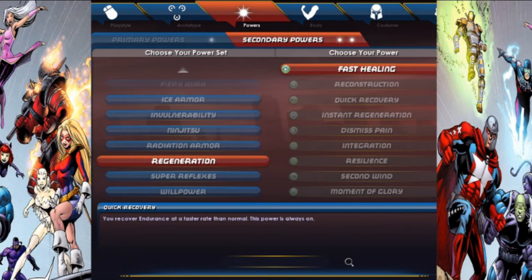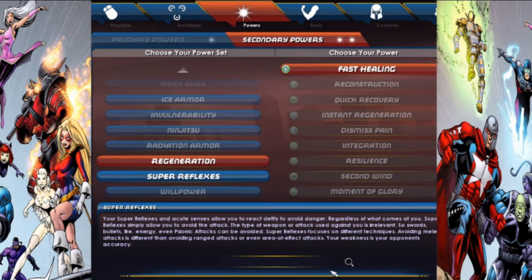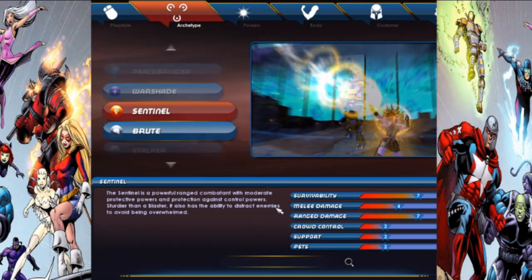Regeneration is always a good choice if you want to go old school, show off your costume a bit, but I'm not sure that with all the other abilities that you could pick, you would want to go for regeneration and not for either of these two on a Sentinel.